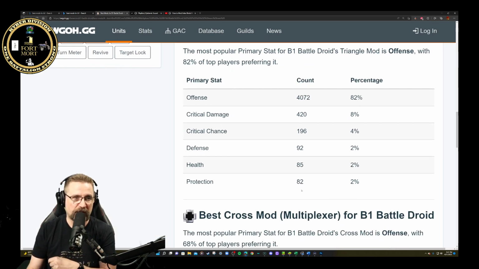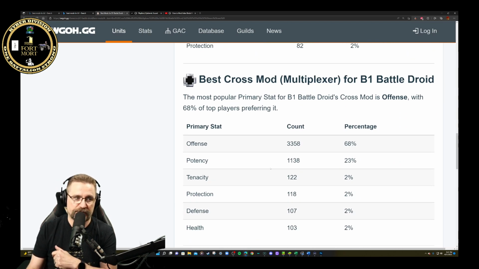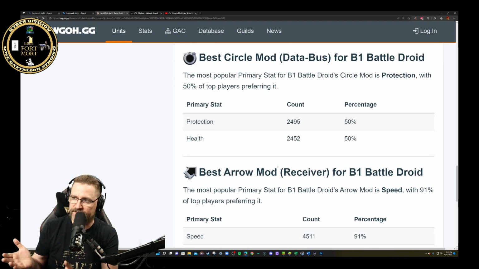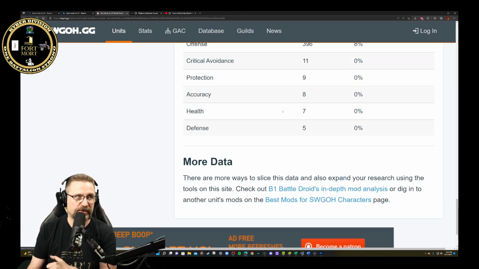Best triangle is going to be offense, 82%. I agree. Best cross, 68%, and 23% at potency. Mostly agree. Protection or health, it doesn't matter. You can see it's 50-50, which is ironic because neither one of those stats help B1. Speed on the arrow, 100% agree. 91% of the community doing that.